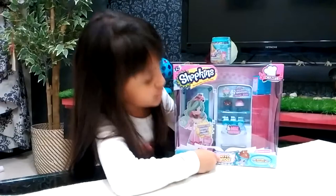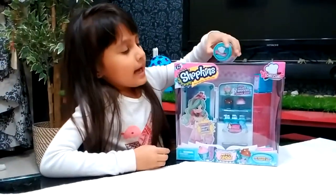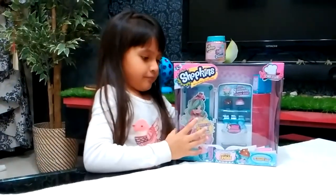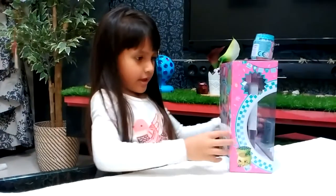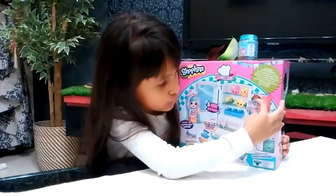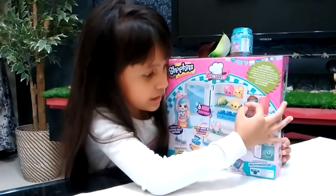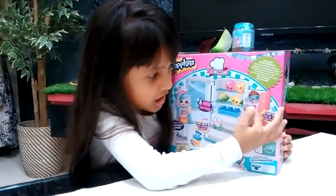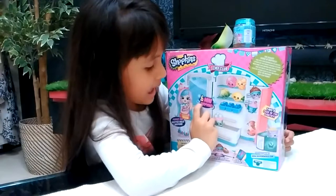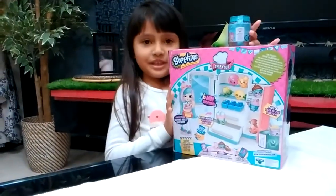An ice cream fridge. And I also brought this Shopkins Chef Club surprise jar. And on the back of it, it comes with two Shopkins that come in the playset, with the names Chop Frost and Pinky Frosting, and six mini Shopkins ice cubes. Now we're going to open it.